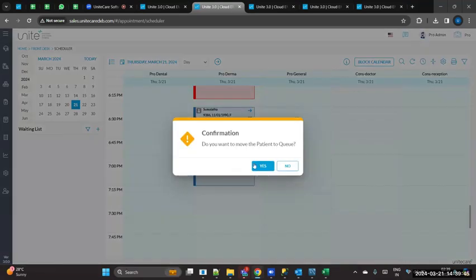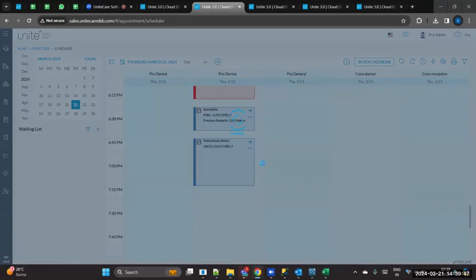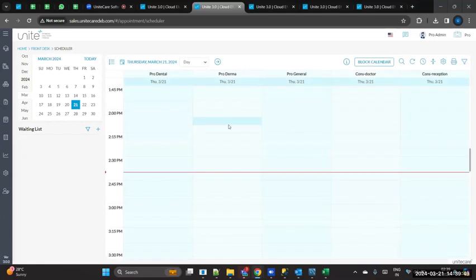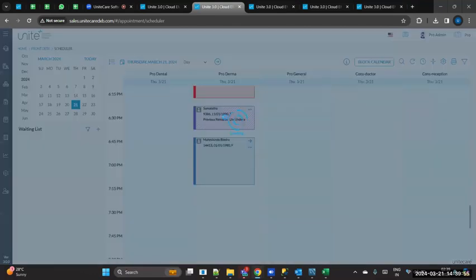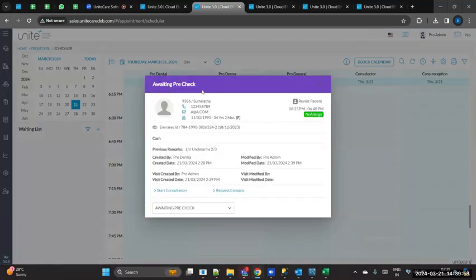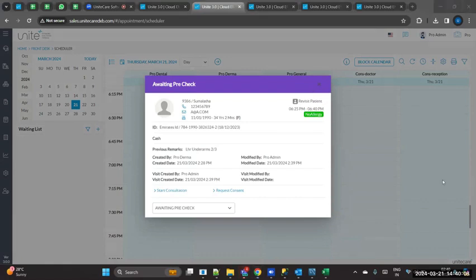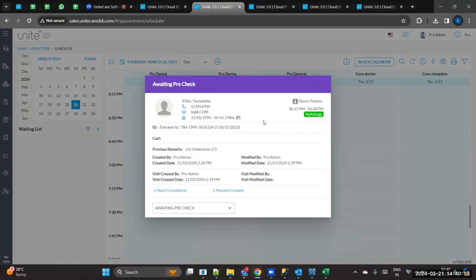Once the patient is added to the queue, the status of the patient changes. The status will say that the patient is currently in the queue and is waiting for the nurse's pre-check. There are multiple color combinations which we have used. If the patient is waiting for pre-check, there is a color code. If the patient is in the facility, then it is not solid colored, it's all grid lined.